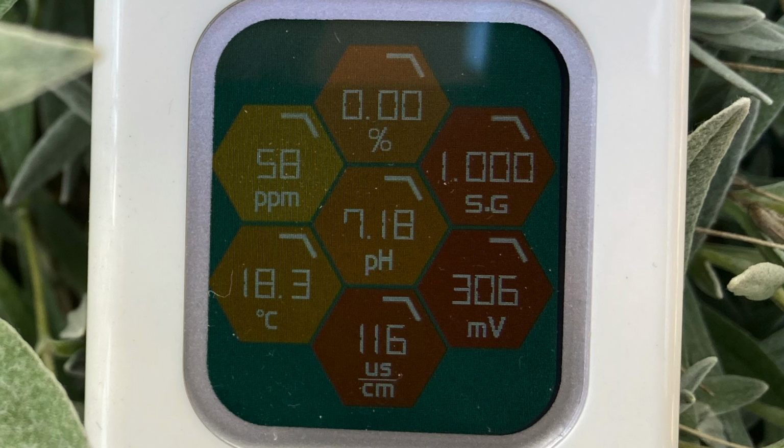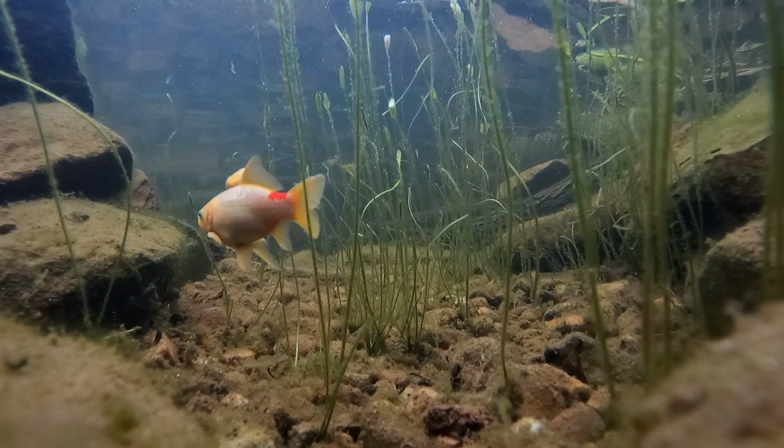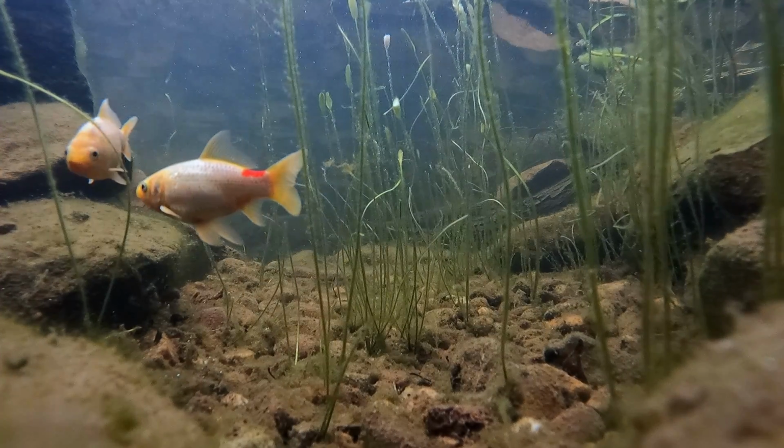Well, they weren't all that different. The pH was still pretty much neutral, the temperature at 18.3 Celsius, a very low TDS at 58, and a decent ORP reading of 306 millivolts. So I can't see anything that jumps out as to why this pond has more algae than the other ponds.